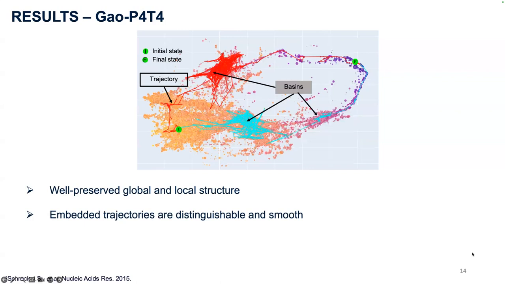And laying out the reaction trajectories, which are shown as colored curves, we find that the trajectories proceed nicely along the embeddings, and there's no big jump. And these two trajectories are separated from each other. From the trajectories, we also found a few dense regions. And we attributed these regions to energy basins, which include kinetic traps. So the reaction gets stuck in the basins and takes a huge amount of steps and time to get out of the basin towards the final structure.